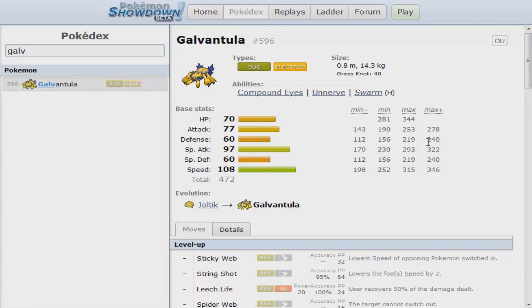And honestly, I've got really nothing else to say about Galvantula. It's this one move that completely transformed Galvantula. But I guess with Bug Buzz now, it does have a niche to hit through substitutes because of the new sound-based move mechanics and stuff like that.